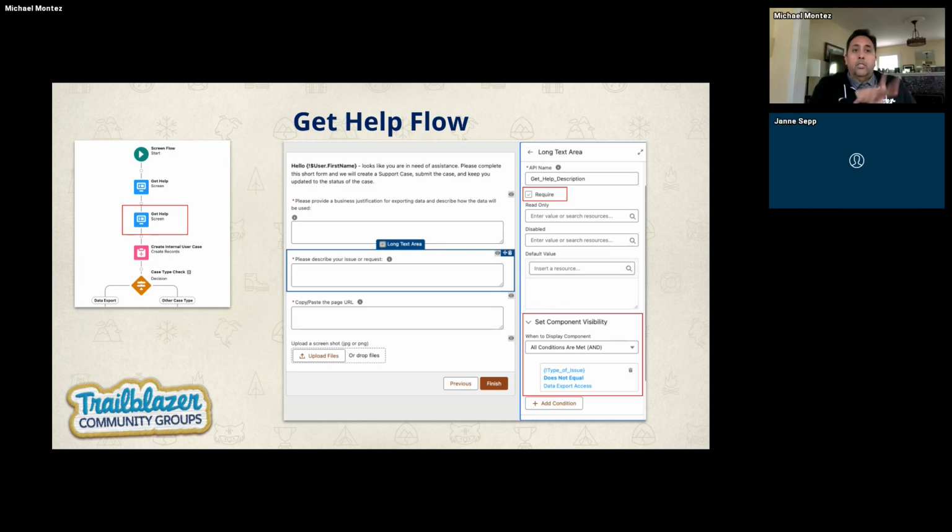In this particular one, my dynamic layout is only going to appear on a case record if there were cases. Here, I can actually launch this screen flow from anywhere I want within my system. So I could put it on another page. If I wanted to put a get help option, we've had it on record pages, but I can also put it on as a button, or I can launch it from down in the toolbar.